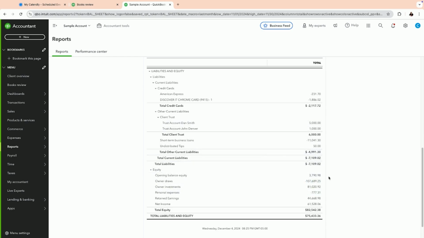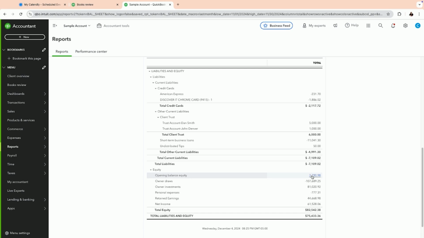Other things that you want to take a look at is the opening balance. Opening balance usually is in here because you either linked a credit card or you closed an account that had a balance in it. So you have opening balance equity, and a lot of times those are errors. You want to keep that opening balance at 0 at the end of each term. Okay, verify if the owner's investment has anything there that should have been income instead of owner's investment. Okay, and you want to fix that.